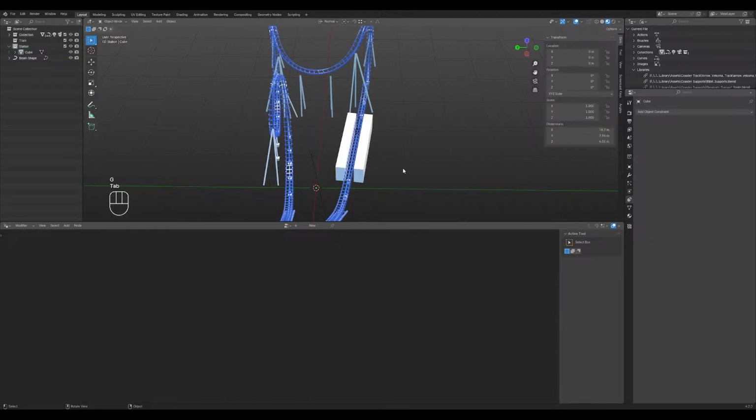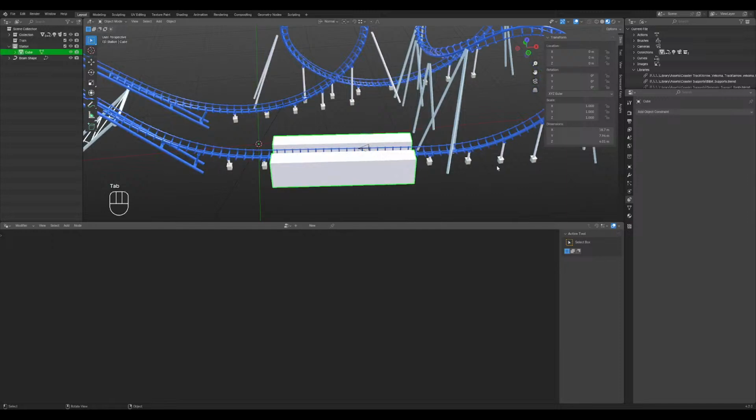When I convert to curve, it doesn't convert it. I think there's a modifier that I can use to make it look just like the outline. Maybe.